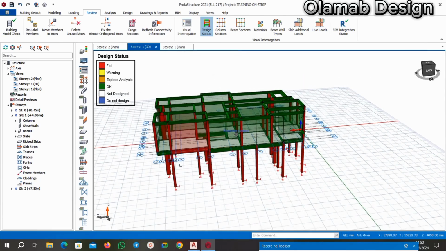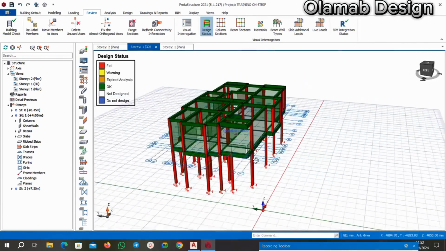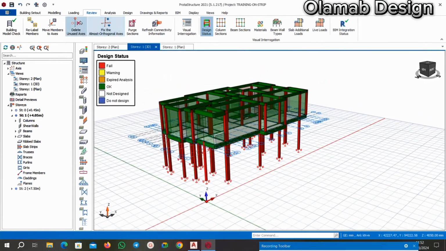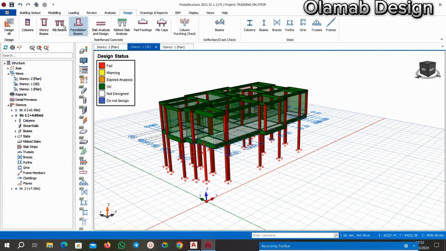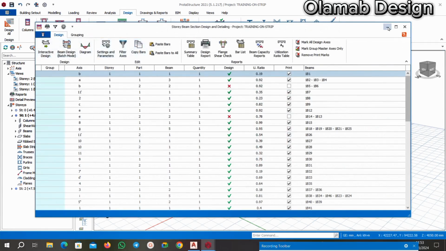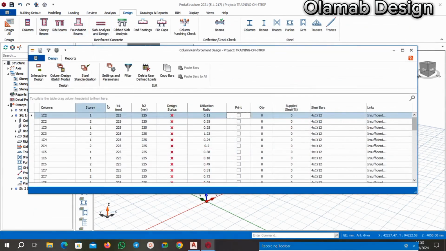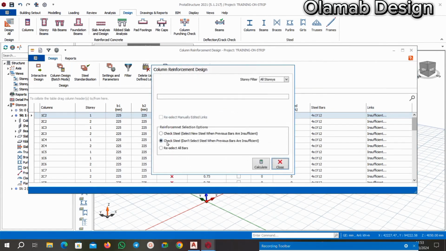Okay, to correct these beam and column failures, firstly, just go to design here, and let's go to columns first. Then you can do your column design batch mode from here.